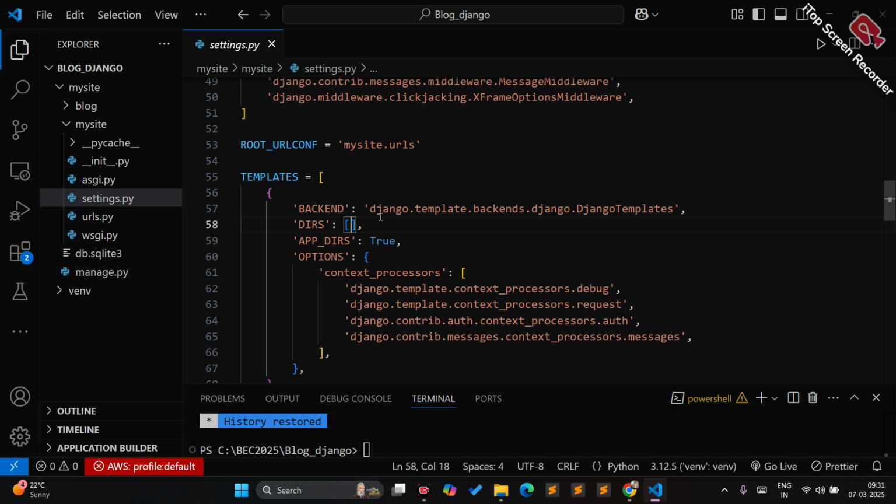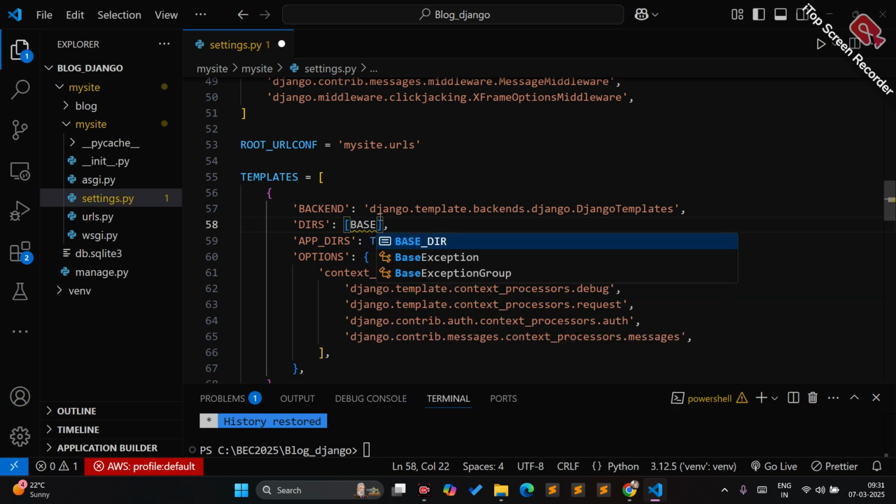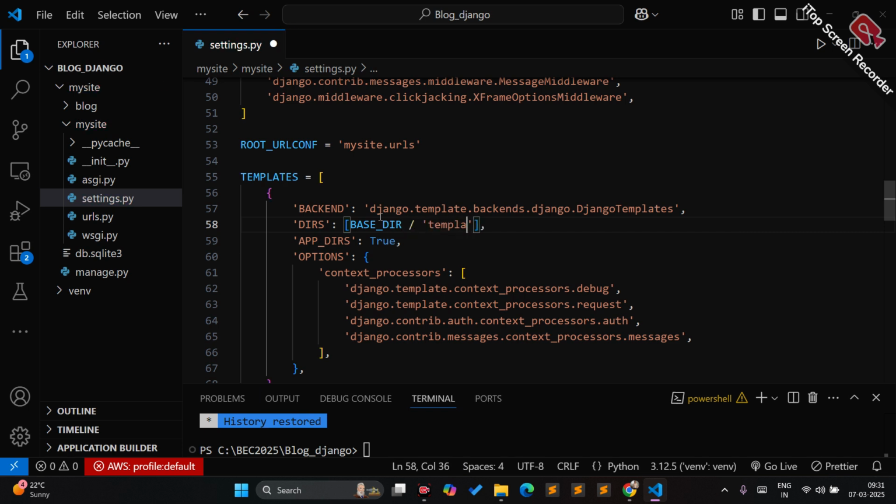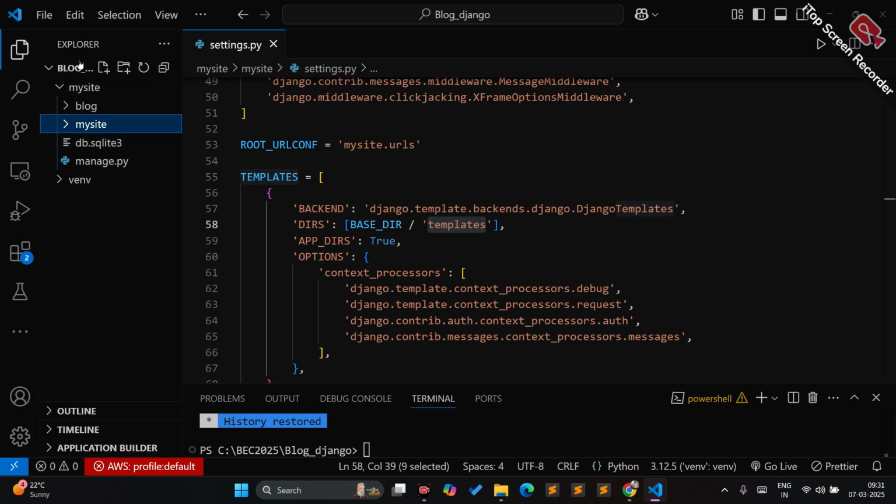So what I'll do here is go to BASE_DIR, which means our base folder, slash, and search for my HTML files in this particular folder. This folder is not available anywhere, as you can see.